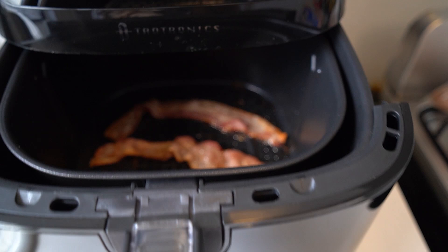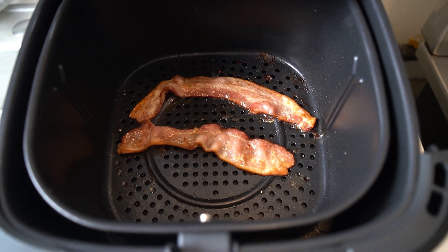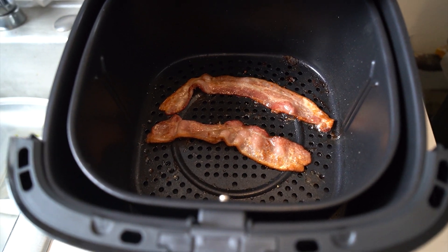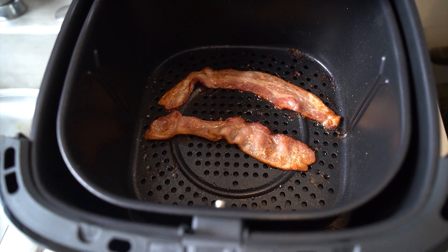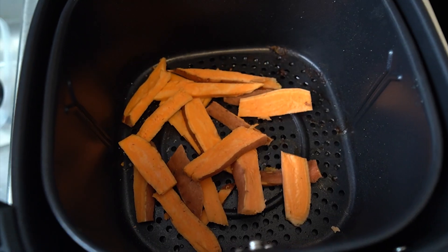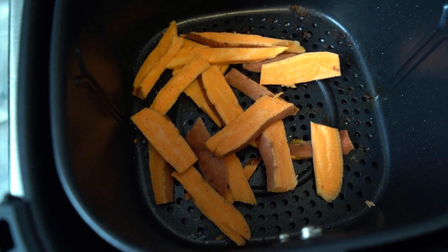All right, let's check it out. Oh my god. I usually put these on a napkin first. If you want it more crispy than this, you just give it a longer time — maybe one or two more minutes on high. Now for the sweet potato fries, I cut them up off camera. I washed and kept the peel on because it gets more crispy and supposedly there are a lot of nutrients in it as well.